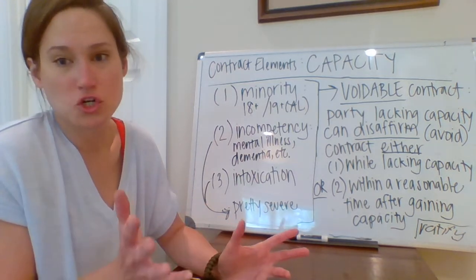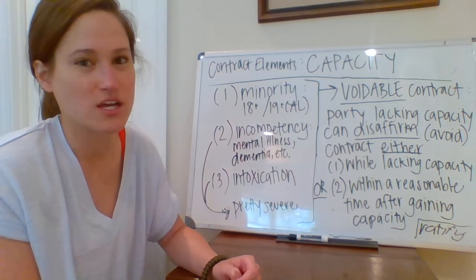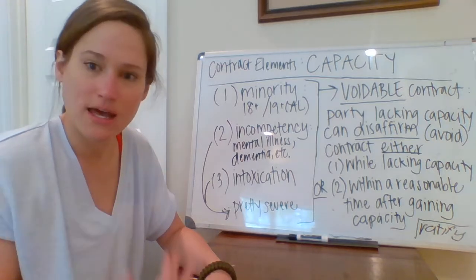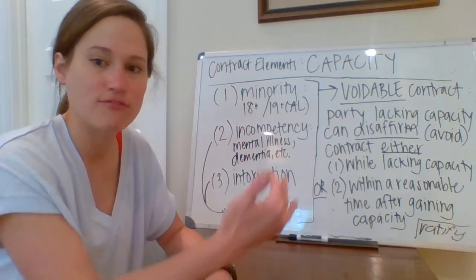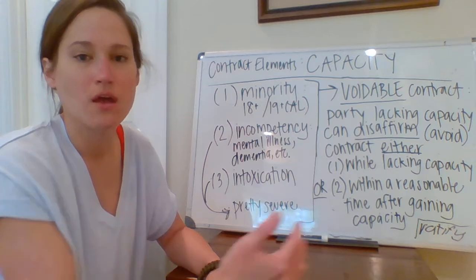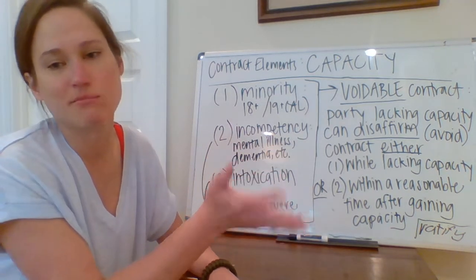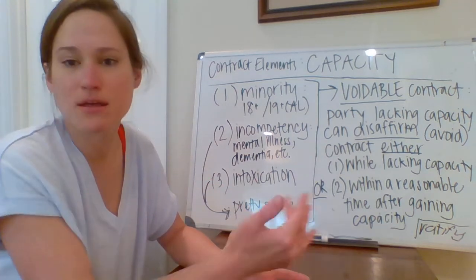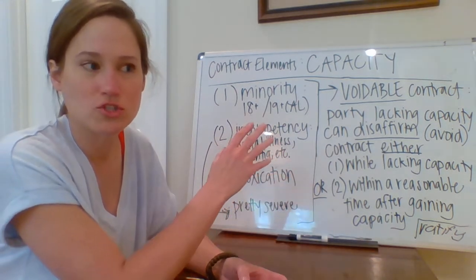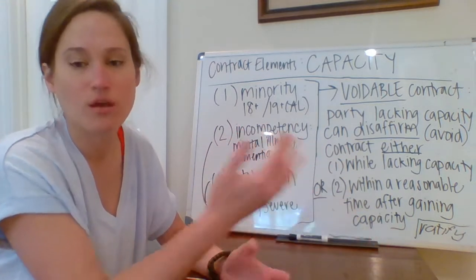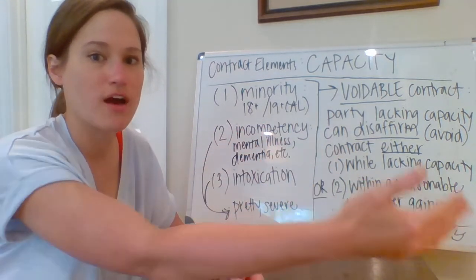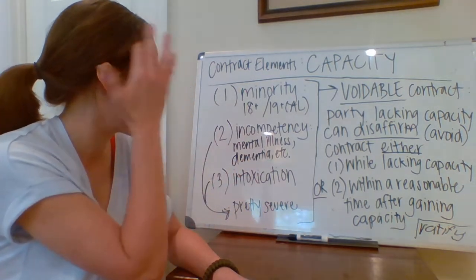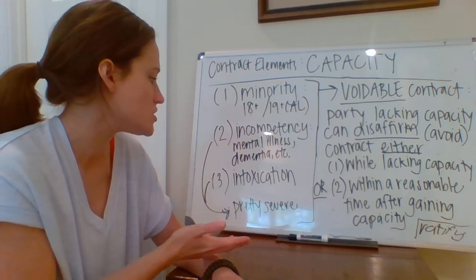Maybe they'll do that, sure. If they do, that's called an express ratification, and that's certainly a possibility. But even if they don't do that, once that reasonable time passes after they've reached the age of majority, we basically say that it's an implied ratification. But the point is, by keeping the car and choosing not to disaffirm, by definition, you've ratified the contract later on. And again, that can happen with any form of capacity issue.